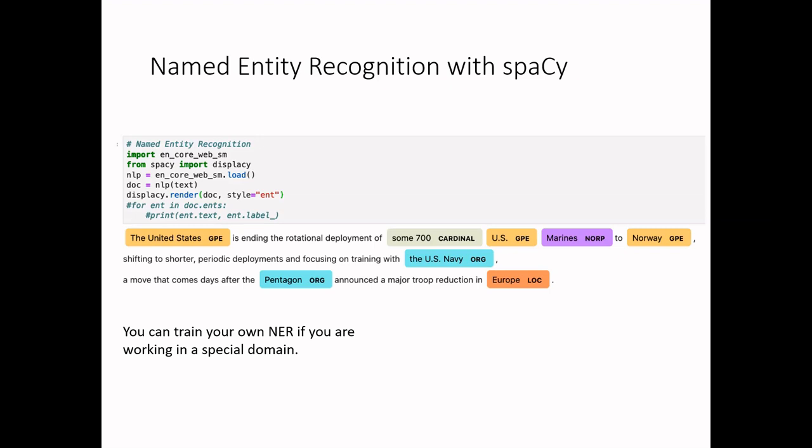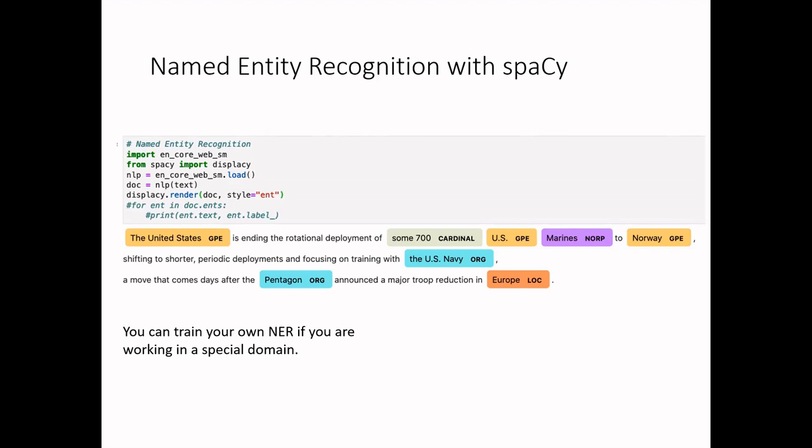It has highlighted the United States, and it is saying it is GPE, which means geopolitical entity. That's the term they are using. And for some 700, you can see that it is saying cardinal. That means this token refers to some numeric information.